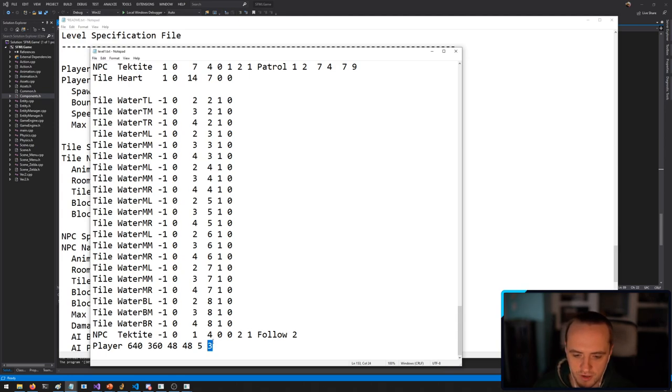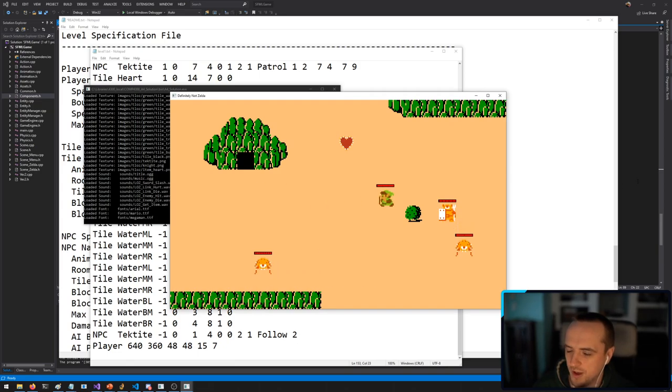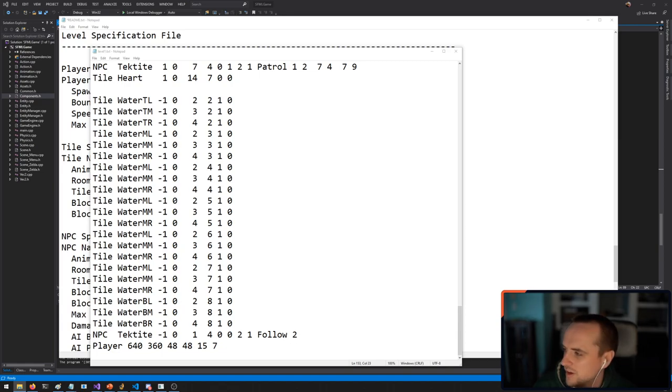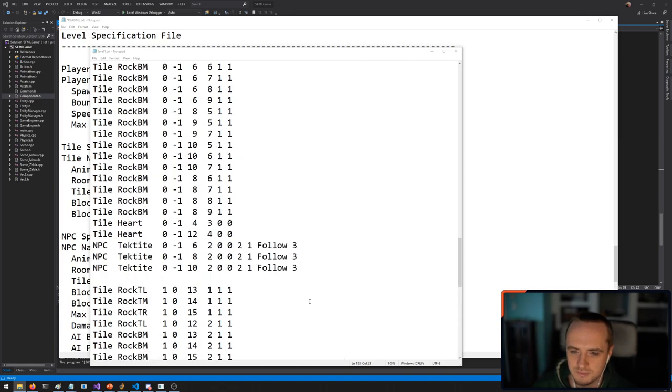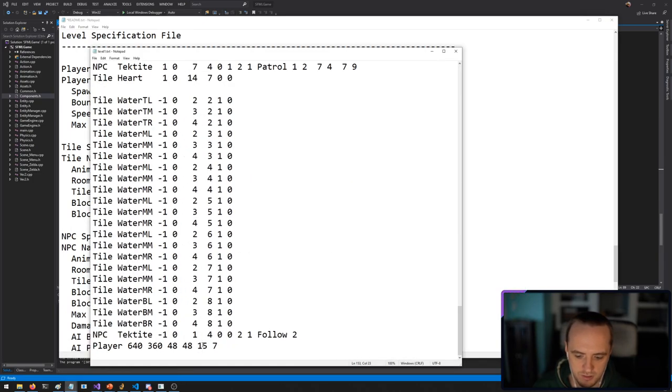and it's going to be given a maximum health of 3. So if I come in here and I say edit the maximum health to be 7, and I edit the speed to be 15, then when I rerun the game, if I can do that real quick, when I run the solution again, then this should be reflected. So Link is now super fast, right? Running around the map, and I haven't loaded the health properly. But do what I say, not what I do, okay? So the solution, I'm going to have to fix that when I release it. But you know what I mean. Should have been 7 health there. Okay, so that is how the player is specified. Now, let me go back and edit the player speed back. 5 and 3. Okay.